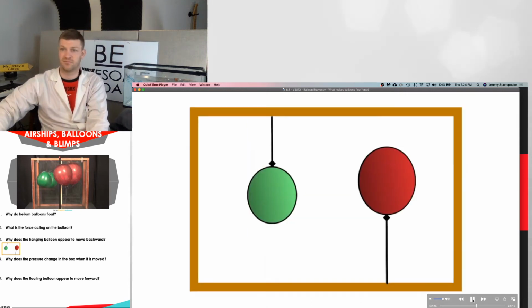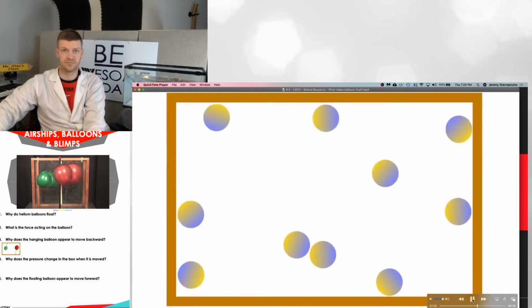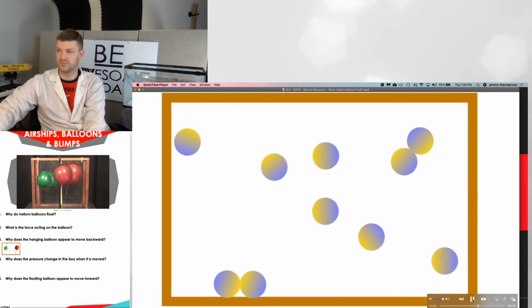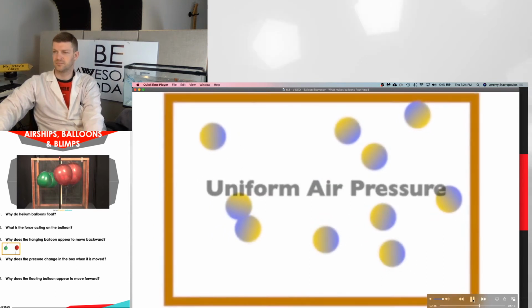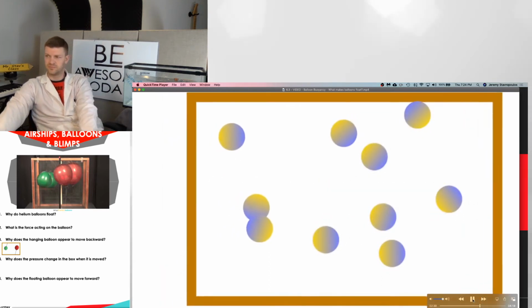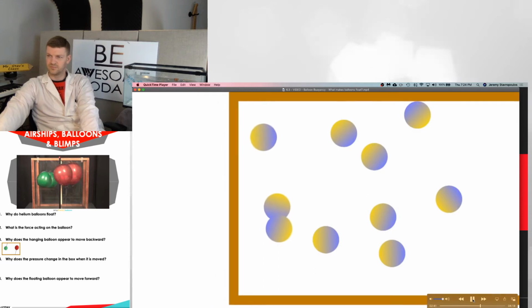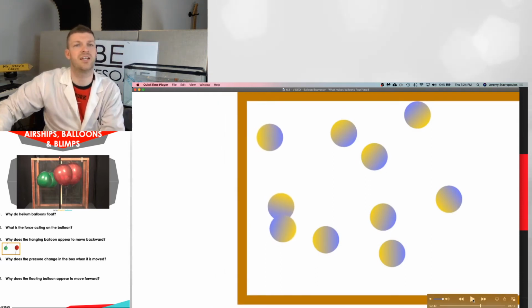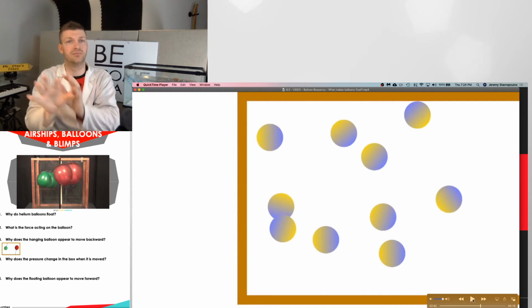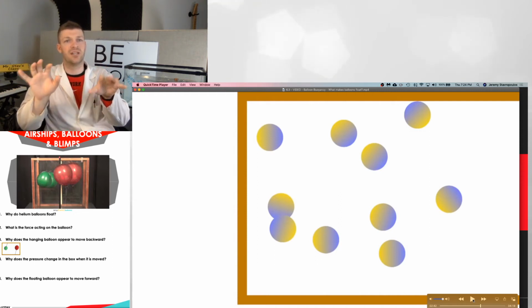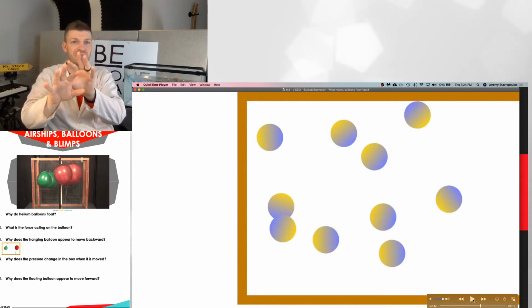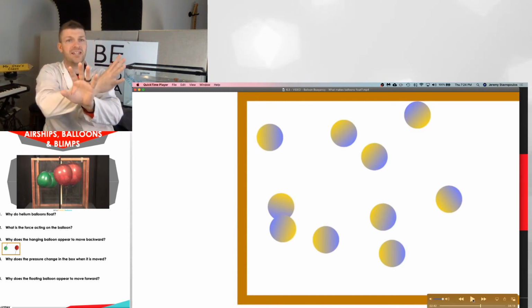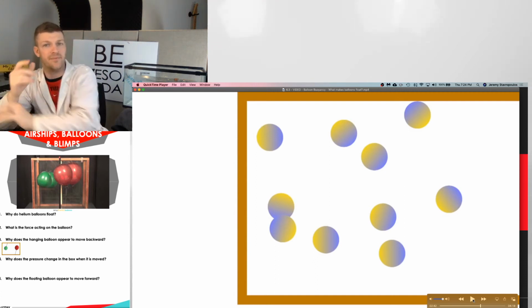Maybe the closed box makes the difference. Let's take a closer look at the air particles in the box. Before the push, the air is equally distributed and the pressure caused by air particles bumping into each other is the same throughout the box. As the box is pushed forward, the air particles, just like the air-filled balloon, are left behind. Okay, so understand that. This is like particle theory. All these particles, they're moving around. But they don't get the memo that, oh, the box is moving, we should move too. They just continue moving as they were going to normally, and then the box moves on them.